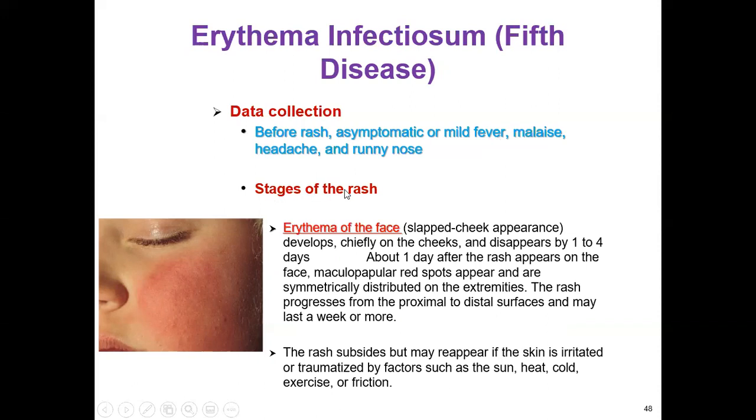But the stage of rash is called erythema of the face. This is the erythema of the face. We call it slapped cheek: red rash on the face, or maculopapular rash on the extremities. The rash subsides but may reappear if the skin is irritated or traumatized by factors such as sun, heat, cold, exercise, or friction.